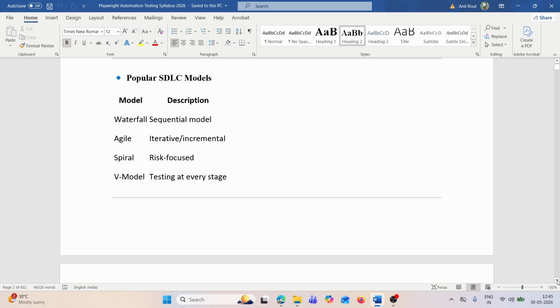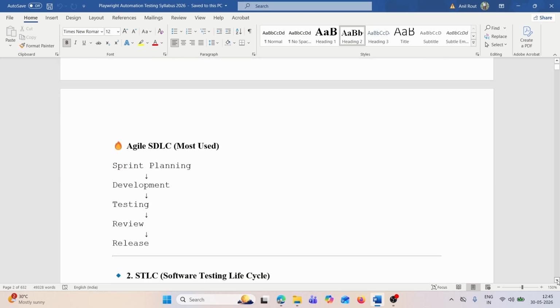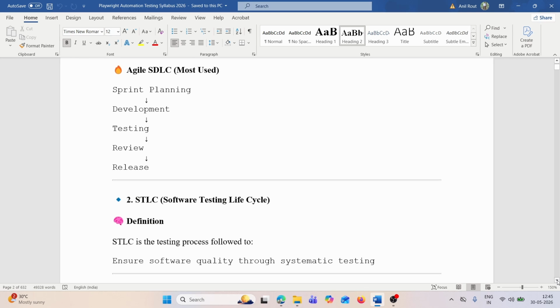Spiral is a risk focused model. V model: testing at every stage. V model means testing at every stage. Then Agile SDLC is most used.